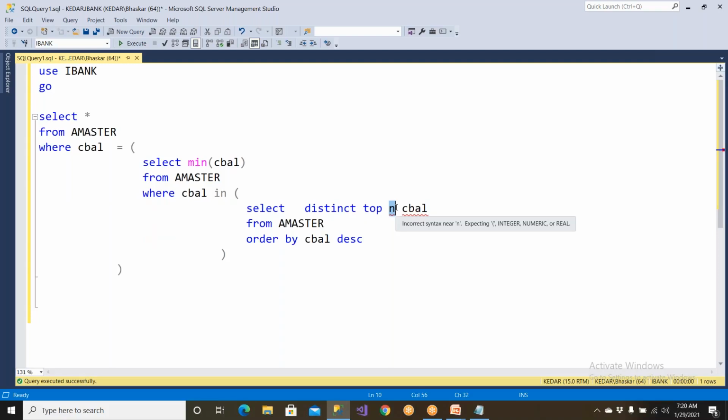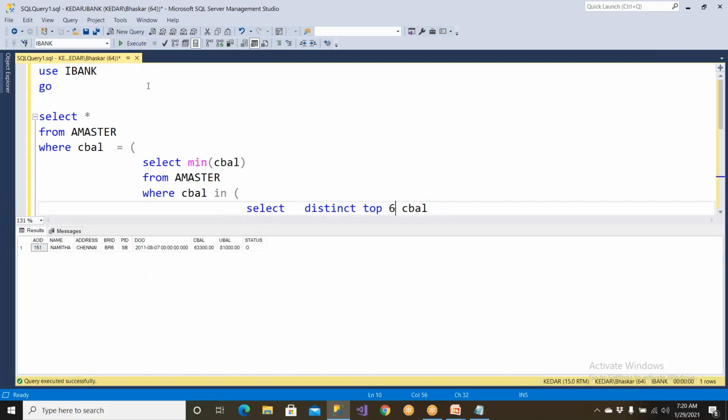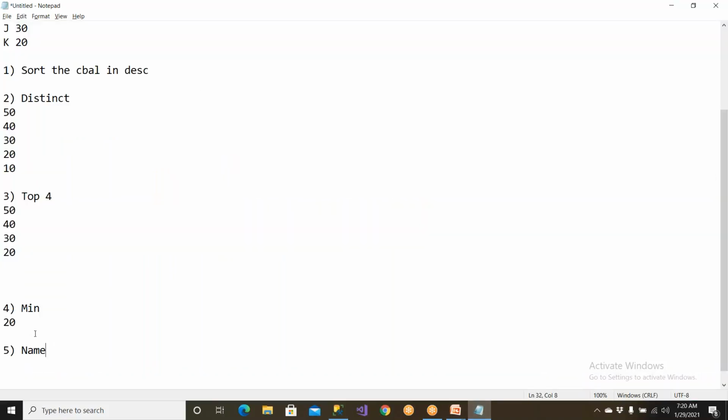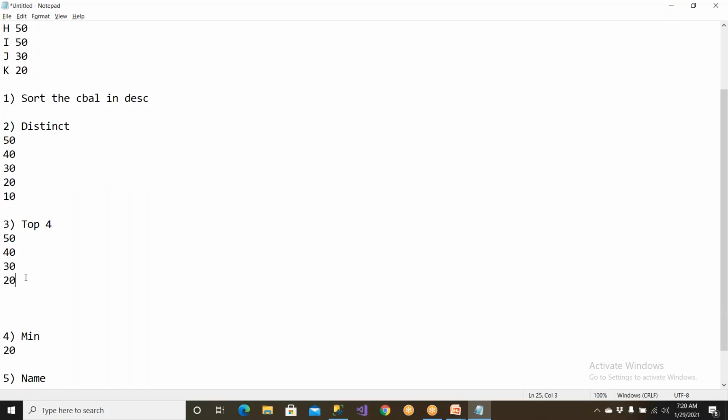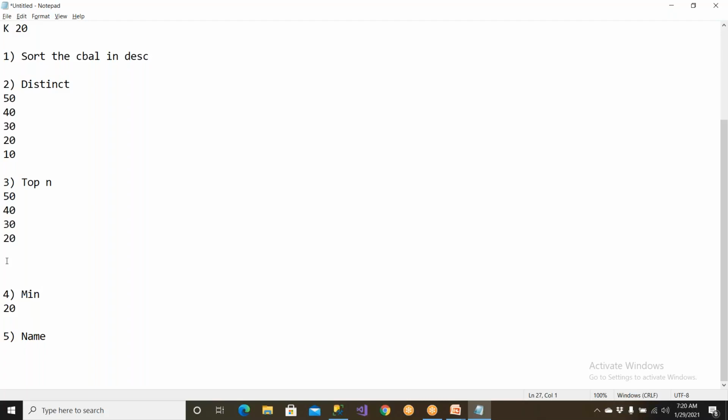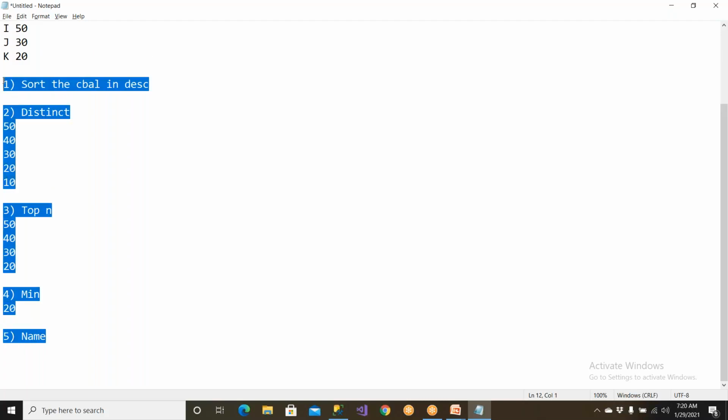Whatever you want to get, you should be able to get it by changing only here. So this is the N. You can get the first highest, second highest, whatever you want. There is no issue at all. And these are called algorithm points. This is what an algorithm is: sort the data, then apply distinct because you should not have duplicate data, and get a top N here. After that, find out the minimum balance. Then later, you should be able to write your name. So this is what is called pseudo code. People will say you write the logic, or the pseudo code, or you write your algorithm.